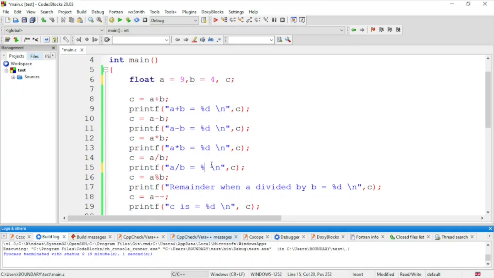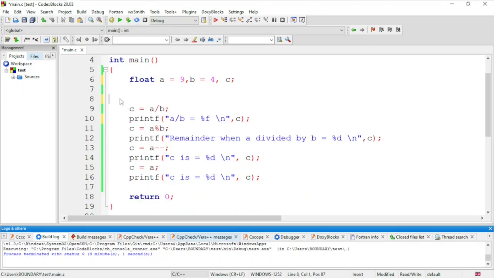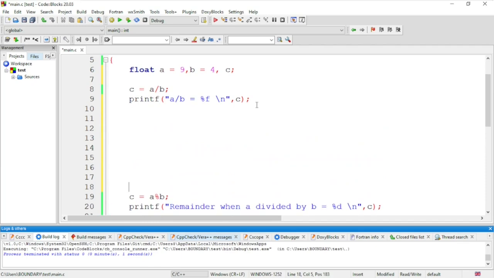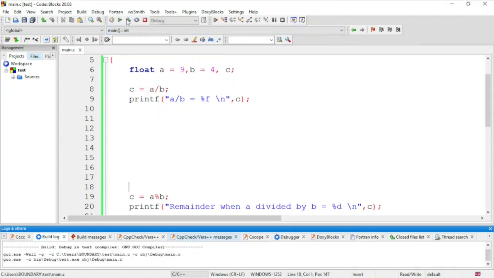And here we use the %f. So the format specifier we're going to use is %f. I could pretty much remove these remaining lines of code since they do not concern us. So what would this do now? It's going to divide it and also print out its results. It's going to give us a lot of precision now.